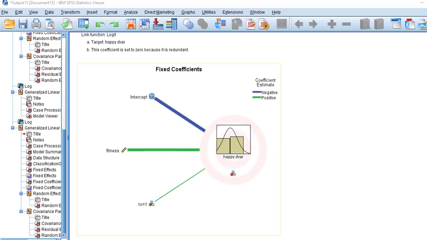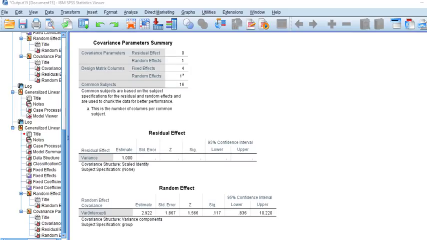There you go. Scrolling down a little bit further, you can see that when we added in the treatment variable, the variance in the intercepts actually dropped to non-significant. That's essentially the effect of adding in the treatment predictor at level 2 on the variation in intercepts across the groups. Again, we're not going to be interpreting the residual effect at level 1 because there are not going to be level 1 residuals.